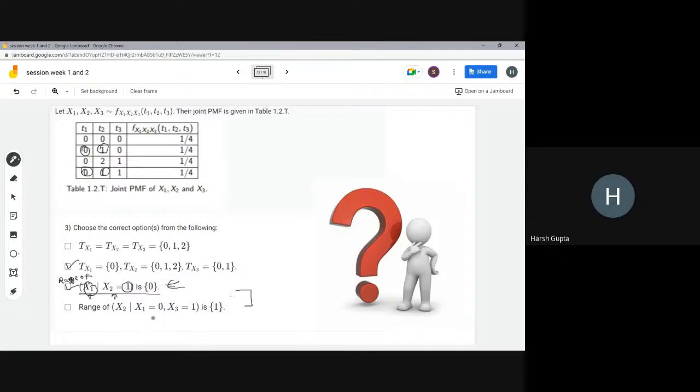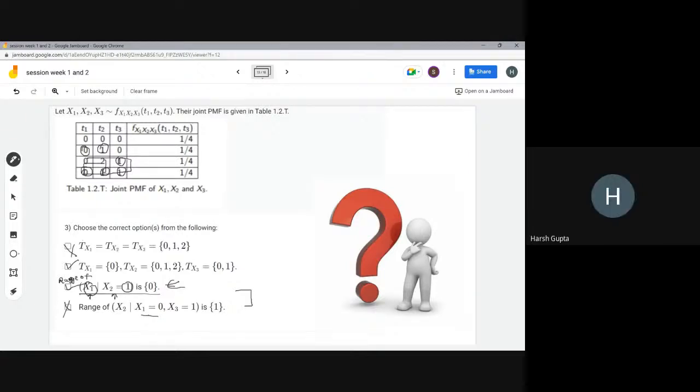Now in this question, it says X1 is 0. It is also X1 correct, whole 0. It's not X3 correct, X3 is 1. Okay. In this question, now we are left with these tables. What is X2? X2 is 2 and 1 both. It's not correct. Not correct. Now are you all familiar with how to find the range from the table? Yes, sir. For joint, for marginal, for conditional, everything from the table. Yes, sir.